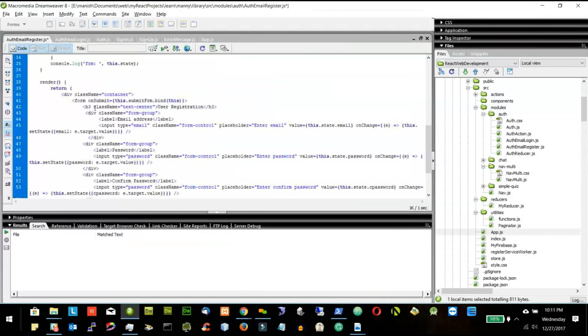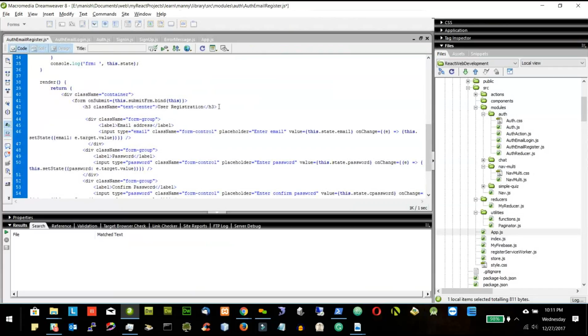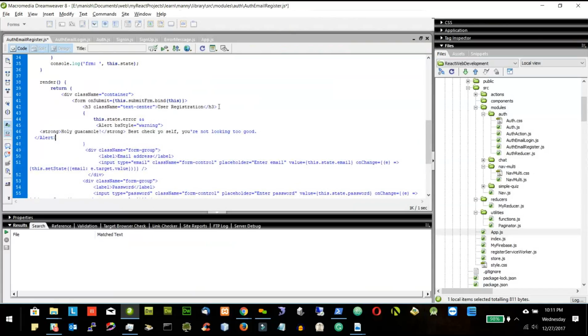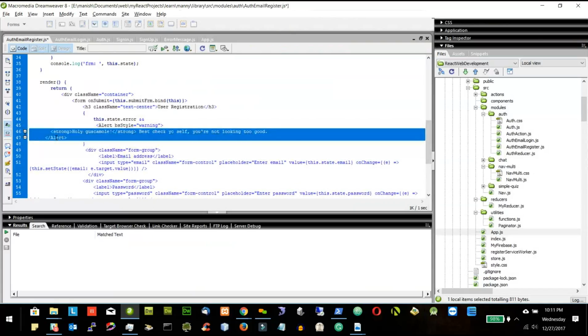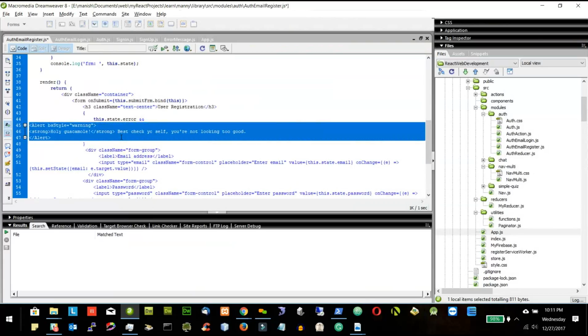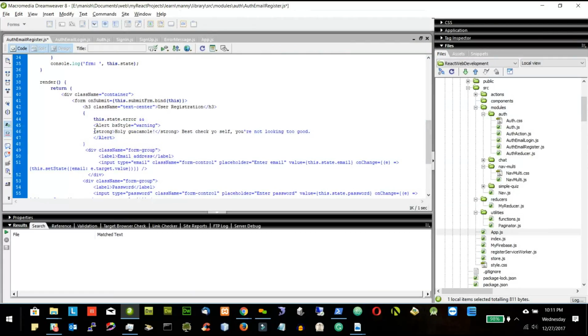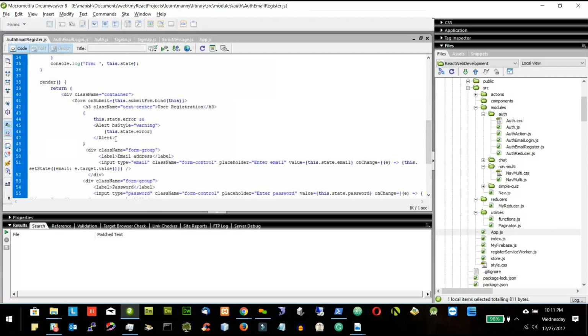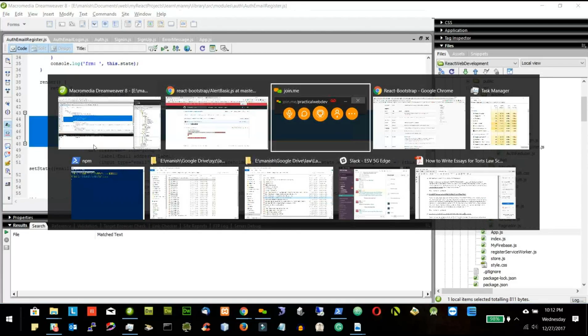So here in the submission, if we have the error, this.state.error, then we show this alert box, and here I will say this.state.error. So whenever we don't meet any of these requirements, I update the error and then I show the error to the user.